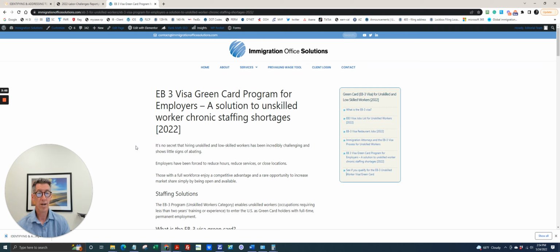And these are usually very, very qualified applicants. They're very motivated to move to the U.S. and to live in the U.S. for their families, for their children. They have the ability to pay for their immigration process, and they're very happy to have a sponsor that offers them the opportunity to do this.